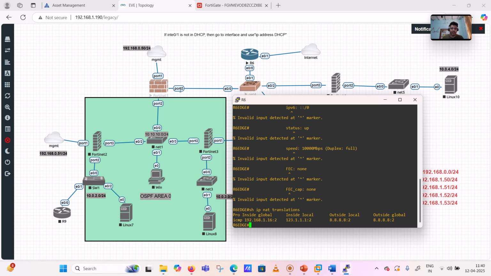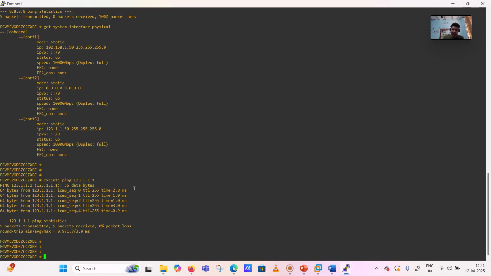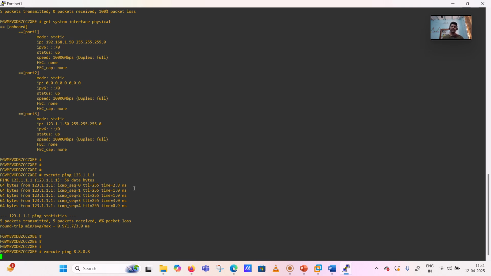We are able to reach from port 3 from here to this point on the R6, and from R6 to this point, and from R6 it is going outside and NAT is happening on the R6. The only thing remaining, if you check earlier, we are not able to reach the Google DNS right now from the Fortinet.